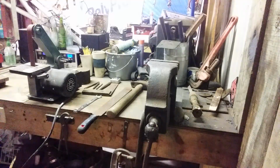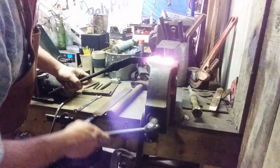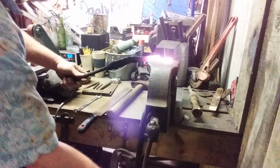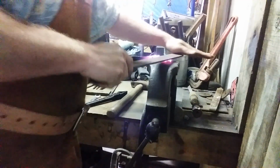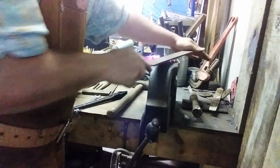Here comes the piece. I know this is going to suck the heat right out of it, but anyway, it's good and hot. If it grabs, turn it over.